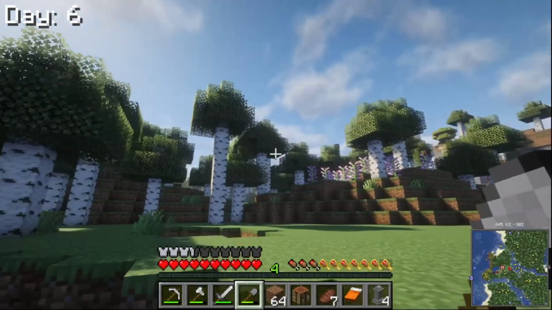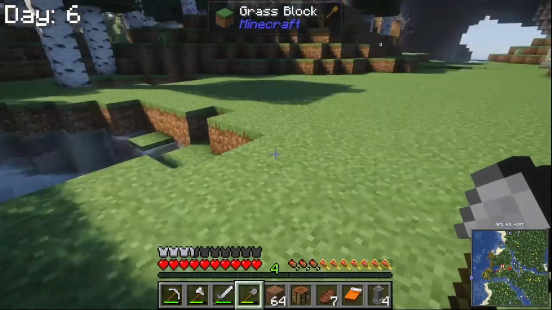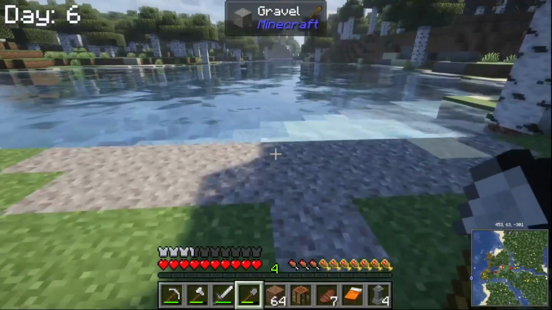Look, that Enderman's still around. Oh, I better be careful. I might end up looking at him. One thing I do want is this land here. I want the house to be at sea level.